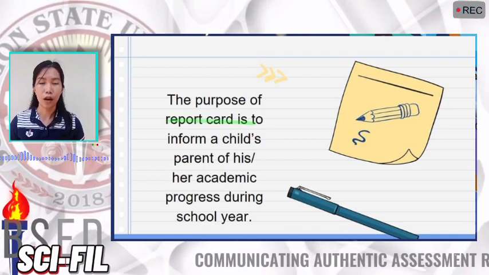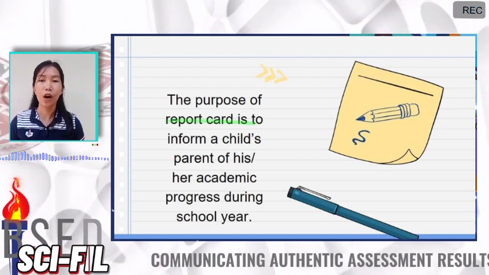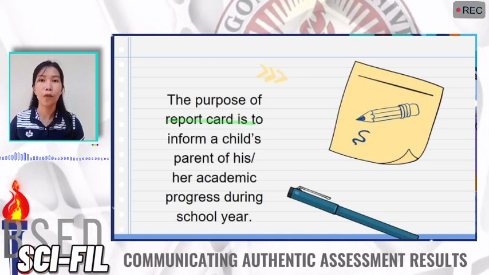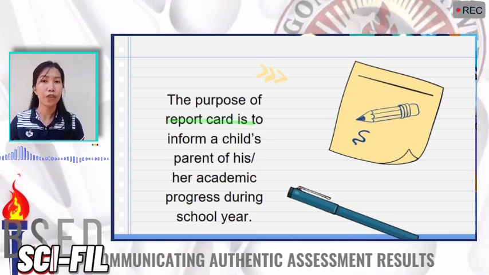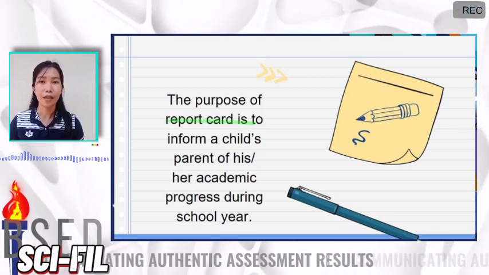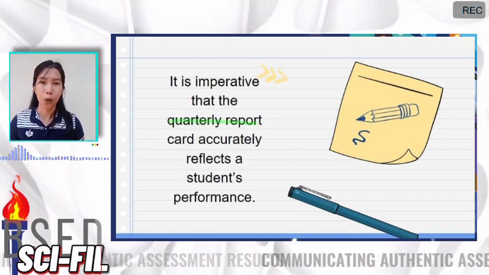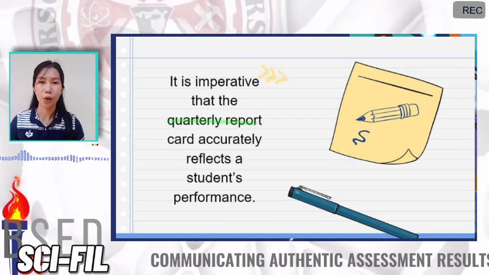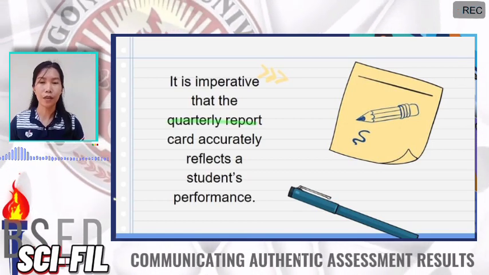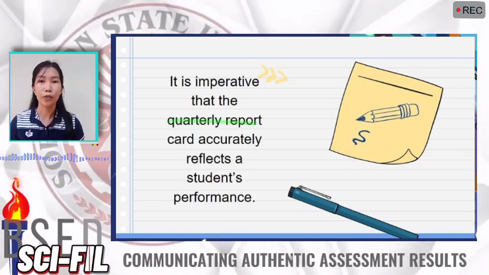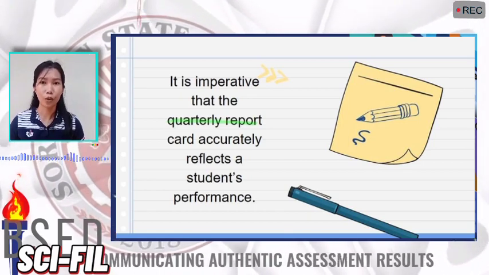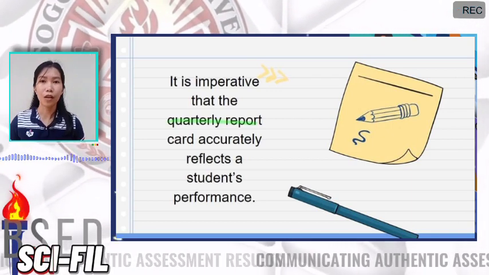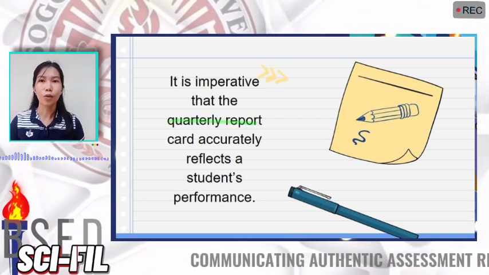As a result, the content of the report card often affects how they form their opinion of the school's concern for their child. Thus, it is imperative that the quarterly report card accurately reflects on student performance. A report card should provide straightforward information about what students know and can demonstrate relative to the graded curriculum.